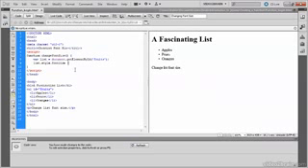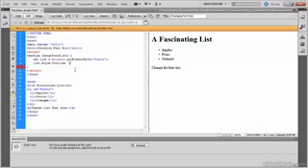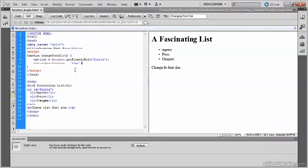And the font size I'm going to make 20 pixels. And again, 20 pixels must be in quotes. And there we are. That is a function. Now, at the moment, it doesn't do anything. It needs an event to trigger it. But that's another story.